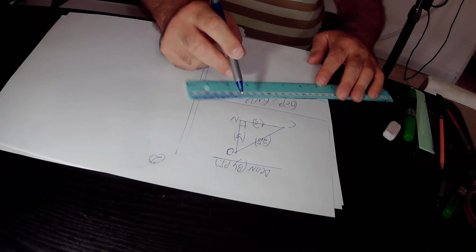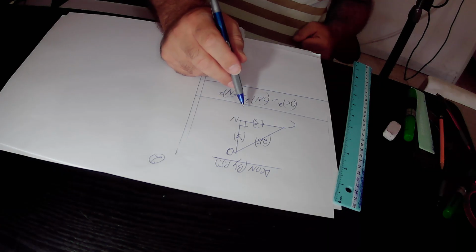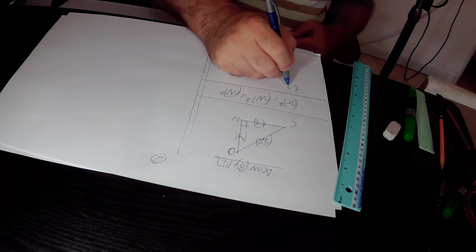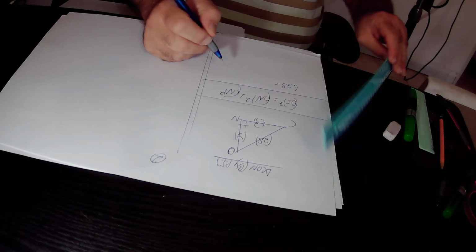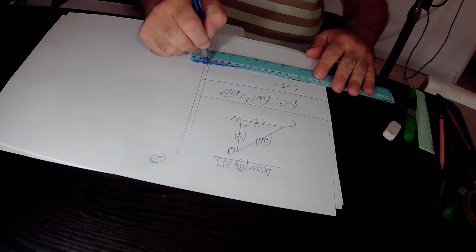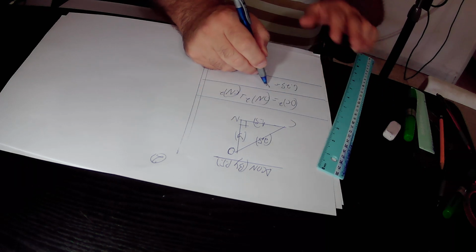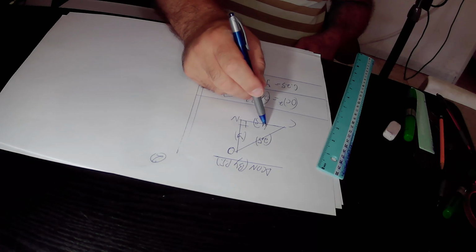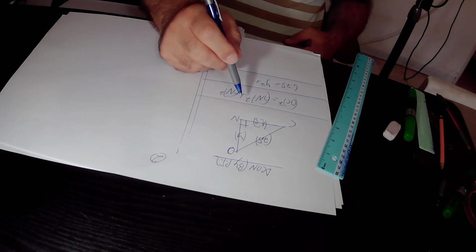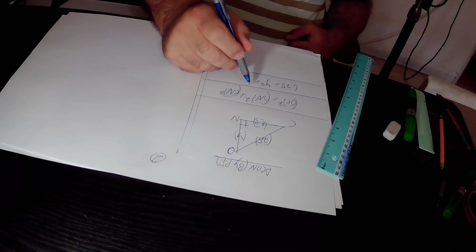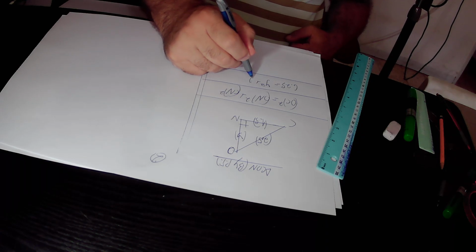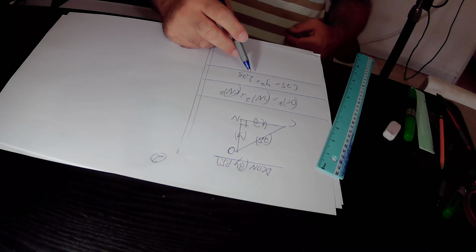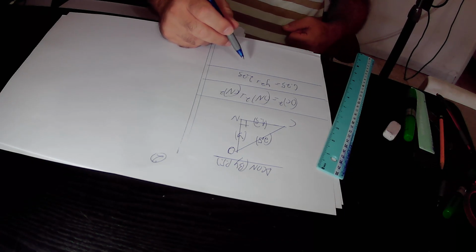The hypotenuse OC equals 2.5 units in length, therefore OC squared is 2.5 squared, that is 6.25, and it equals ON squared. ON is y, therefore ON squared is y squared, plus CN squared. CN is 1.5 units in length, therefore CN squared is 1.5 squared, that is 2.25. So in total, we found that 6.25 equals y squared plus 2.25.